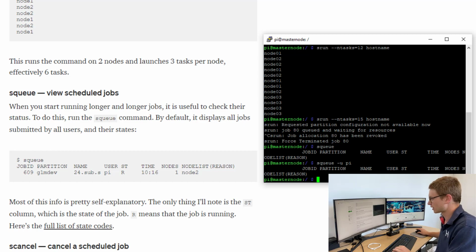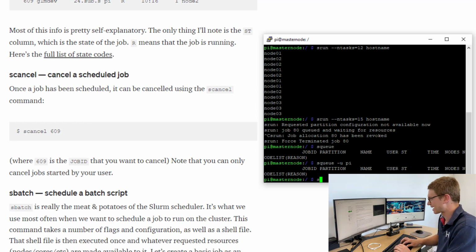To cancel a specific job, as you can see in the tutorial, it's just scancel, and then you can list the actual job ID. You can also get rid of an entire user's jobs by specifying the user, and we could cancel all jobs for that user. So yeah, pretty handy. Slurm is a great batch scheduler.